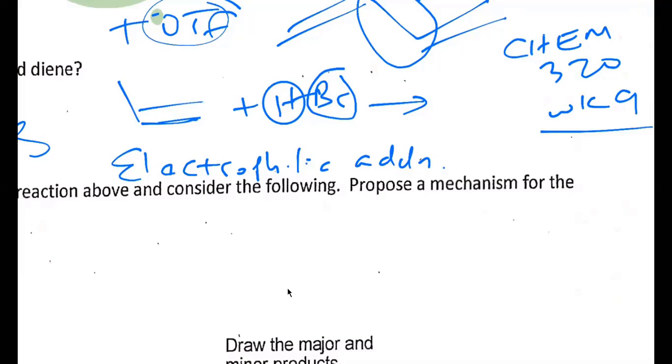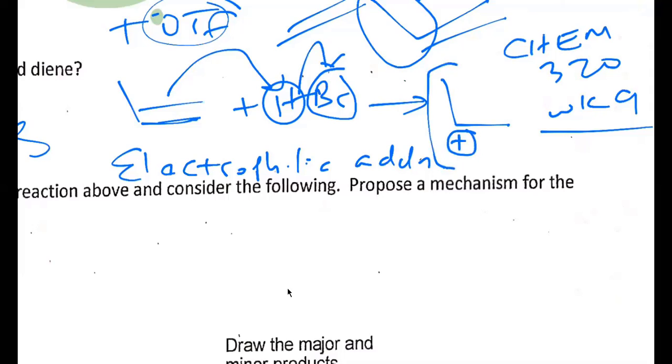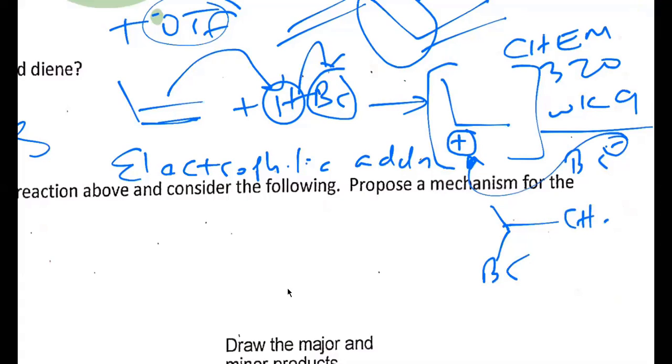So that happens. To be honest, I'm not sure where it goes right now, but then the Br will act as a leaving group. So, in order to attack, what you're saying is the double bond is going to attack here. You're going to break the HBr bond, and it's going to undergo Markovnikov addition, right? Where the plus charge is going. This is the intermediate now. The plus charge is going to be on the most substituted carbon, and then Br is going to come in and attack here. So you end up with this as your product, right? And the H is on this carbon right here because this is CH2 over here, right?